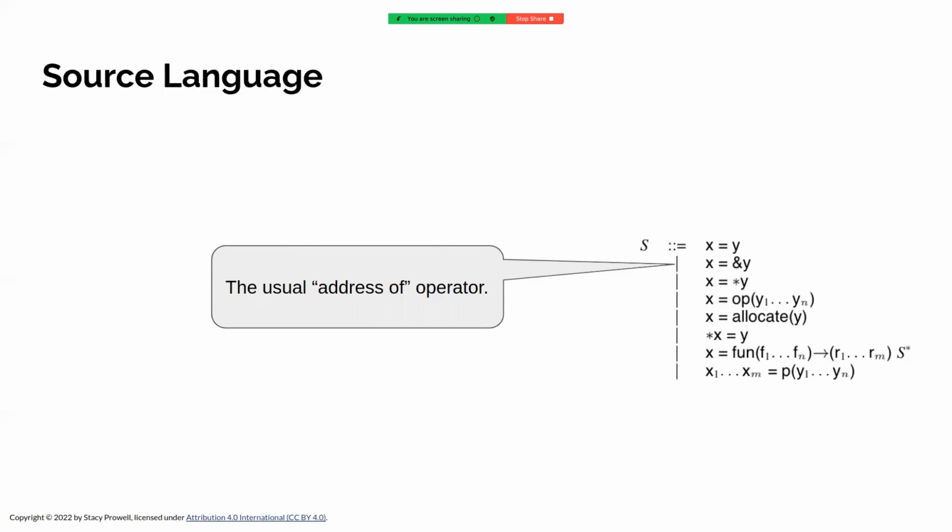We're going to have the usual address-of operator. We put an ampersand in front of a variable that takes its address. It gives us back a pointer to the storage location of that variable. It's only going to work for things that actually have storage. As you already know from C, you can't stick this in front of transients that don't have allocated storage. Doesn't work. We can dereference to obtain an R value. So if y is a pointer, I can stick an asterisk in front of it, and go and get the contents of the location pointed to by y, interpreting it according to y's type, and then placing that in as an R value.